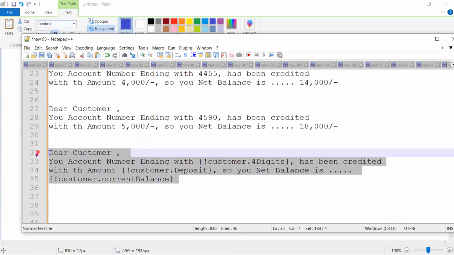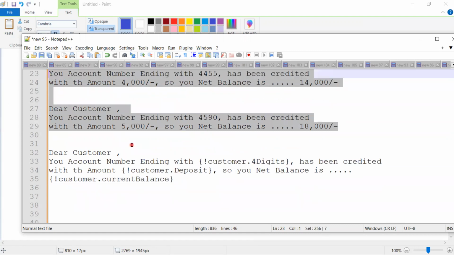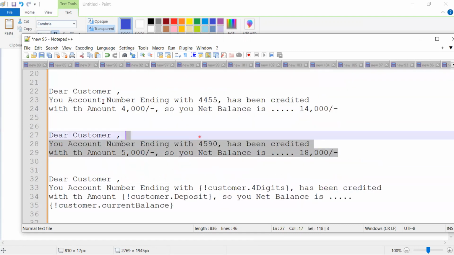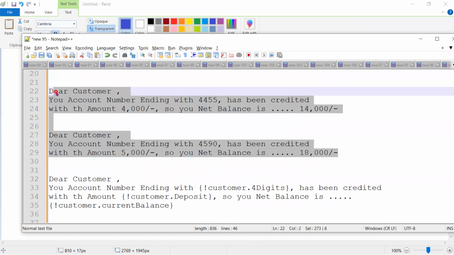Now this draft, I can use it for any user or any customer. This email template can be used for sending the email to Bharati and Sibita or anybody who is crediting the amount. If Bharati is crediting the amount, I can simply use this template.